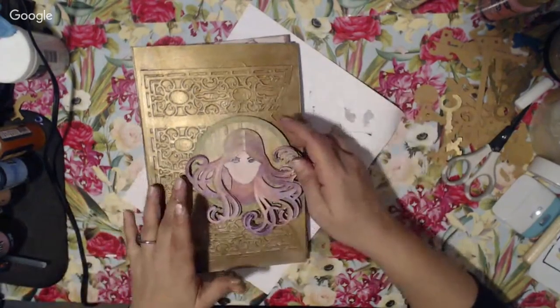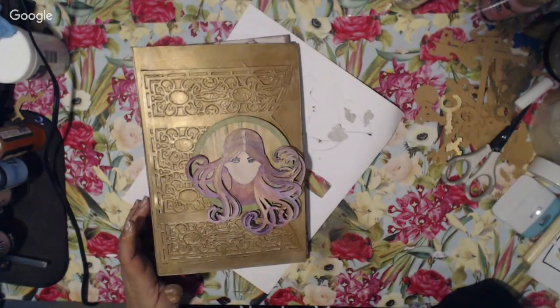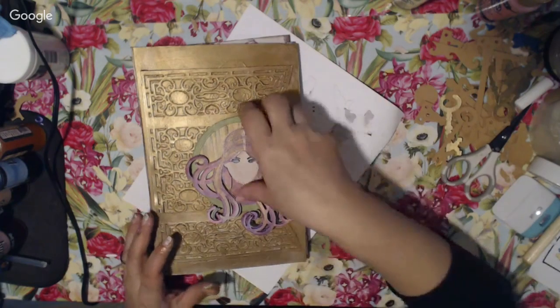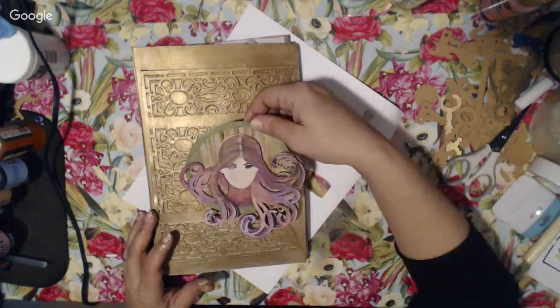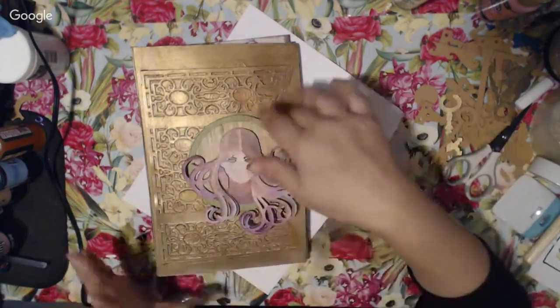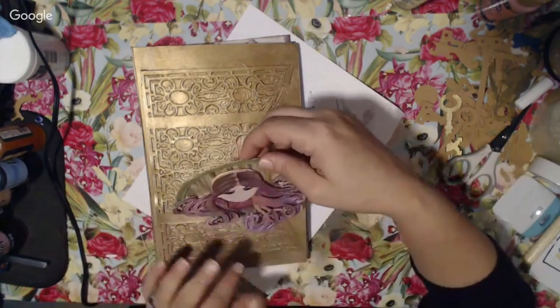Oh, what do you guys think? I don't like it with the green. Should I change it? What do you guys think about the green? I think the green kind of messes it up. Looking at the video, I think the face looks really cool. I like the hair, the way it looks like she's got individual strands. You can literally see that when you're close up.